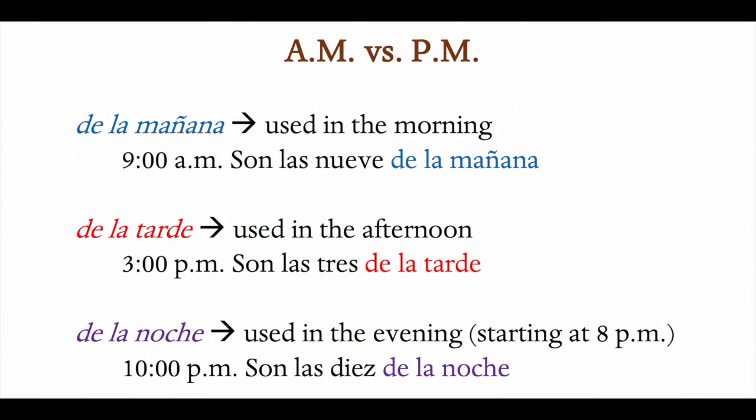In Spain, by the way, we use military time for schedules, TV schedules, bus schedules, train schedules, plane schedules, but we do not actually use the military time when we tell the time. So for example, if it's 1600 hours, that is 4 p.m., and so we would say son las 4 de la tarde. We wouldn't say something like son las 16 de la tarde. No, we would say son las 4 de la tarde.